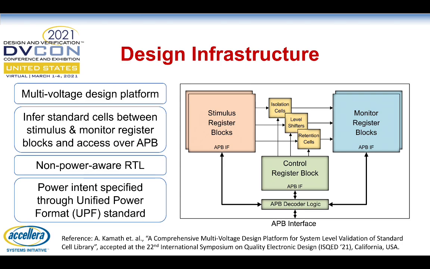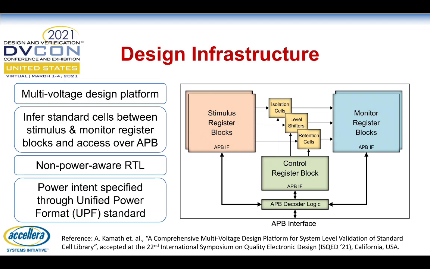The intent is to be able to infer all the standard cells between stimulus and monitor blocks. Each block can operate at a designated voltage level as an always-on domain or a power-gated domain. The RTL itself is not power aware. The power constraints are instead provided through UPF, which is the industry standard.